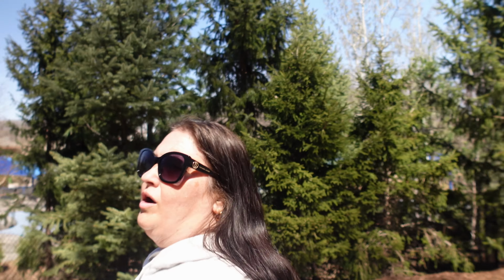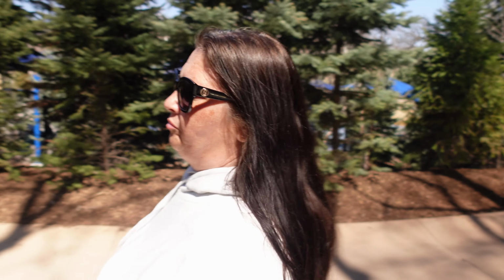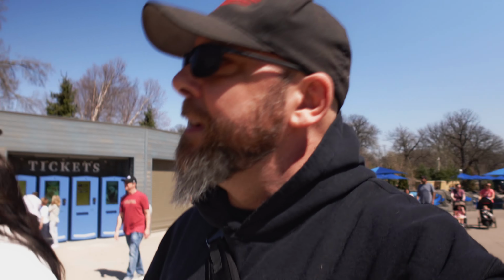Yeah, true. You got to walk 4, 5, 6 acres before you could find anywhere to get a drink. You go towards the entrance, that's where your beverage, water, whatever is. They should have something to get a drink. But apparently you're allowed to bring in your own food and beverage, so they want you to save a buck. So do that, you don't need to buy any of their stuff. Yeah, true. Bring your own waters and whatever.